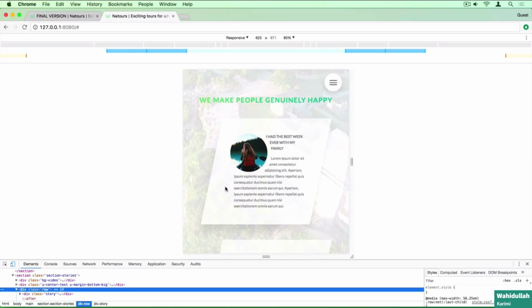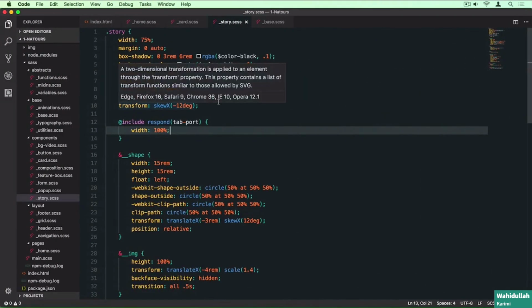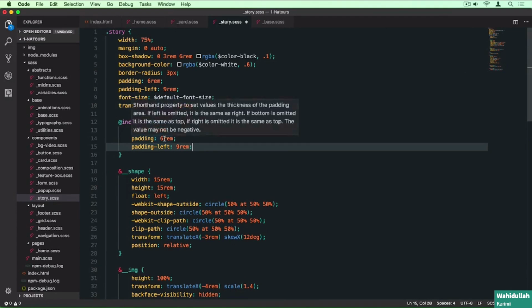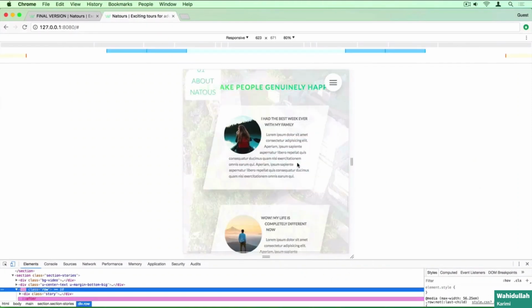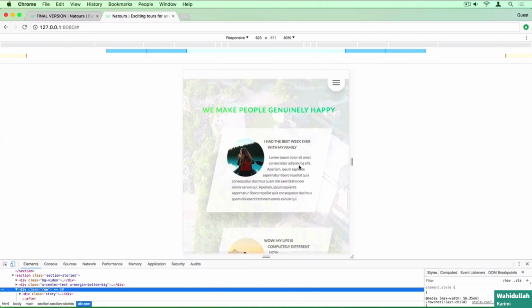So let's just remove some padding here, and then we can move on to the phone media query. So the padding that we have currently is, where is it? Yeah, 6 and 9. So we can decrease these values a bit to, say, 4 and 7. So decreasing them both by 2 rem. And yeah, so now we have some more breathing space in here.